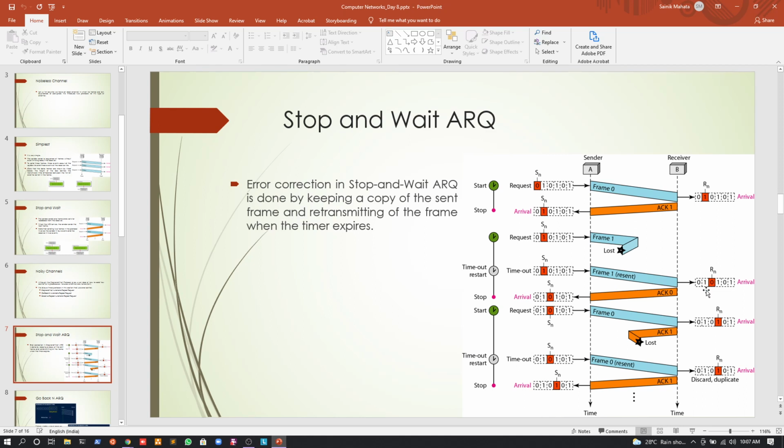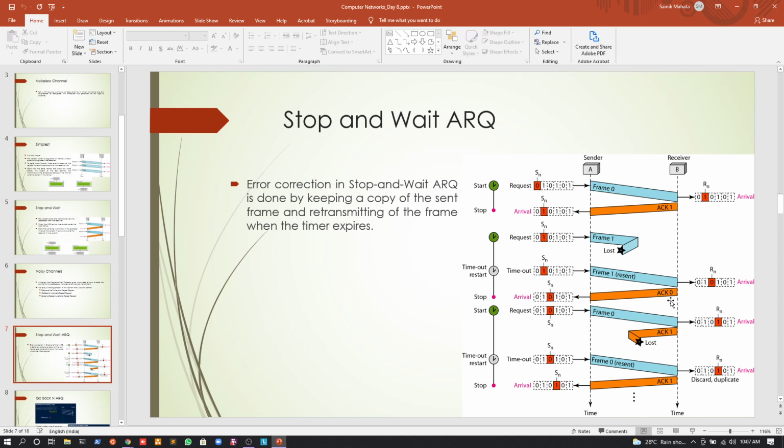After resending this frame, the receiver B again will do two things. The first thing is, since it has received the frame, it will just shift its pointer to the right hand side, which means now it is expecting the 0th data, right? And it will send an acknowledgement 0. Why acknowledgement 0? Because the acknowledgement is for frame 1 and 0 denotes the next frame that I am expecting to receive.